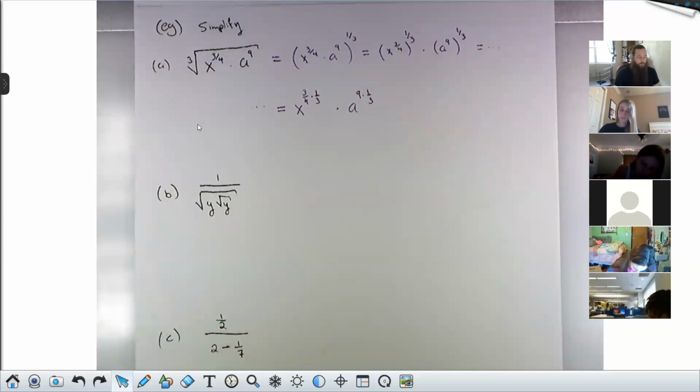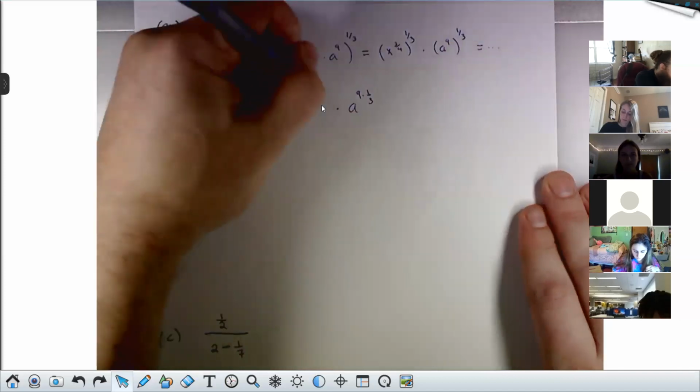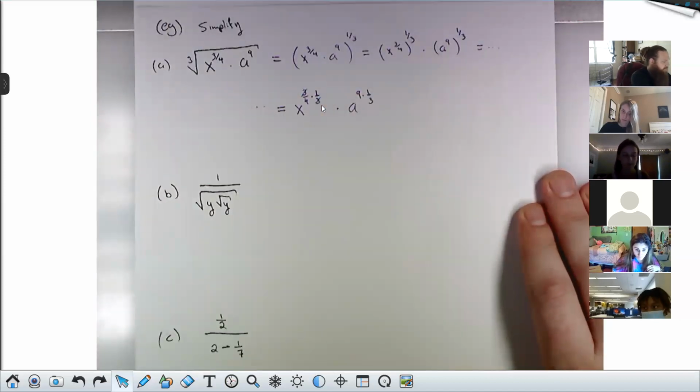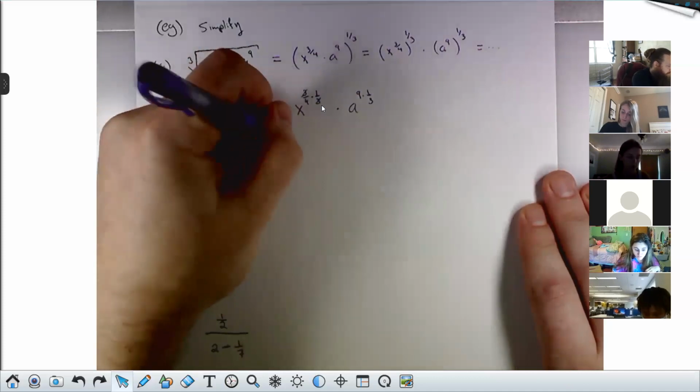And now we need to clean up those fractions. Remember, you multiply fractions straight across. So 3/4 times 1/3 is 3/12. You can simplify that to 1/4. Or you can note that the 3's here cancel. There's a factor of 3 in the top. There's a factor of 3 in the bottom. That's how I would think of it. These cancel. So this first piece is just x to the 1/4.